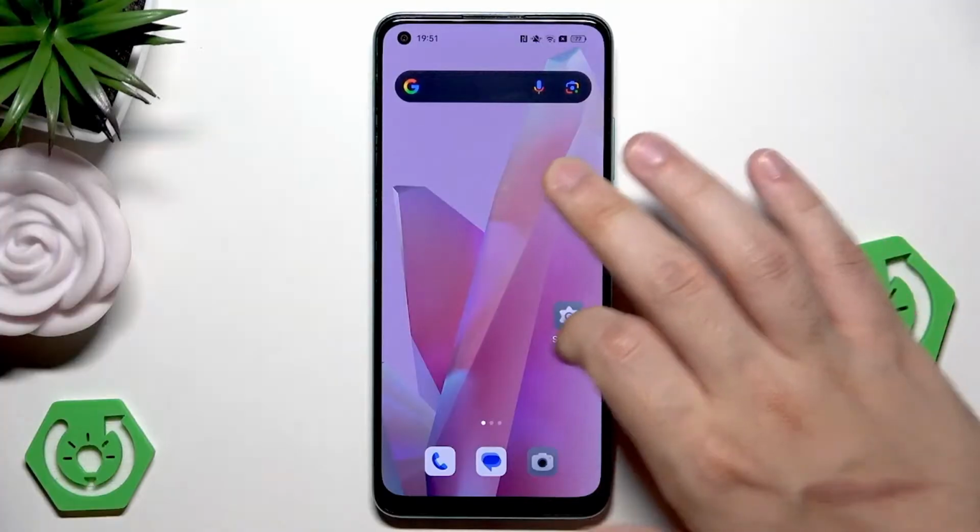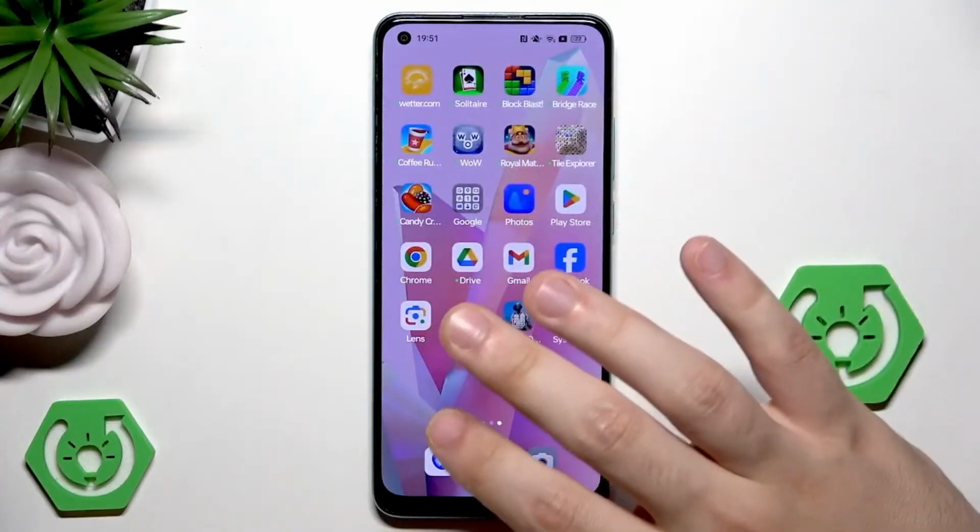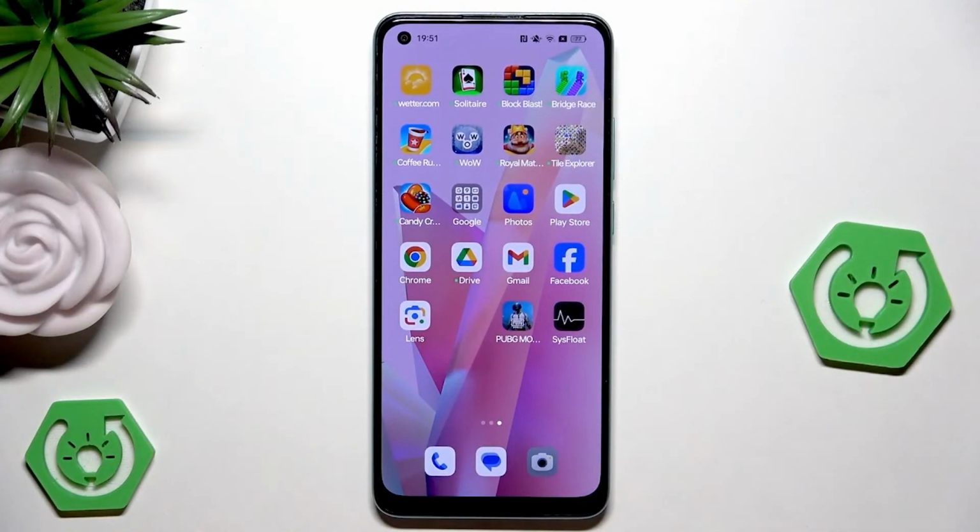Okay, and as the last thing, you can download some antivirus apps as additional ones from the Play Store. An example of the app is Avast, for example. You can also type antivirus and you will have a whole list of the apps that you can download. But before downloading, read the reviews and see the ratings of the app before you pick your one.